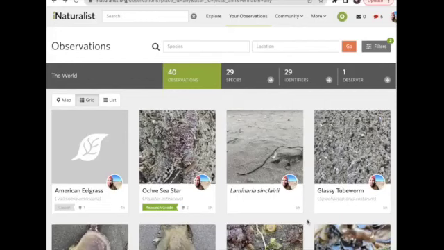All right, so here we are at the third way that you can get photos into the iNaturalist app. The first two ways were with your smartphone, and now I'm going to show you how to do it from your home computer.